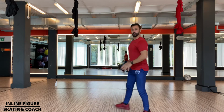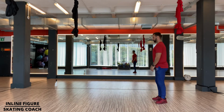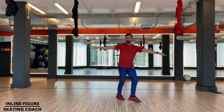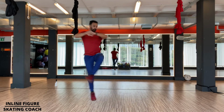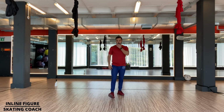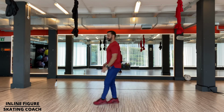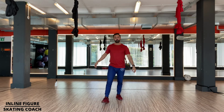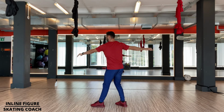Okay, so let's go from here and let's do the loop together. So, in position, we do a mohawk, backwards cross, and up. Into position. Okay, and what you may find that you kind of do is that you get away from this. It feels a little bit scary. That's why we practice on the floor, because it's not really scary, is it? We're not on our skates, we can't really fall. I mean, you can still fall, right? You can always fall.